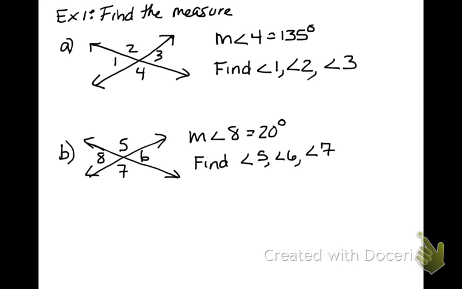So they give you the picture. There are two lines that intersect. That's telling me they're going to have vertical angles attached with it, and some just normal angles. They're going to give you one measure, and you have to find the other three measures. Maybe not on the homework. They might just have you find one of them, but I'm just going to go over them so you can get it.